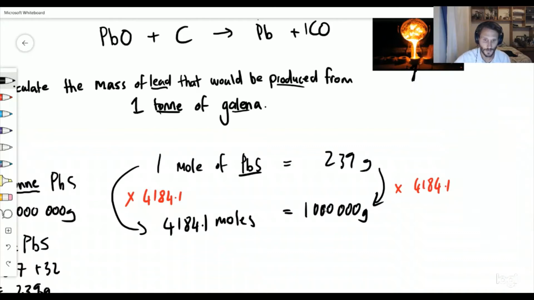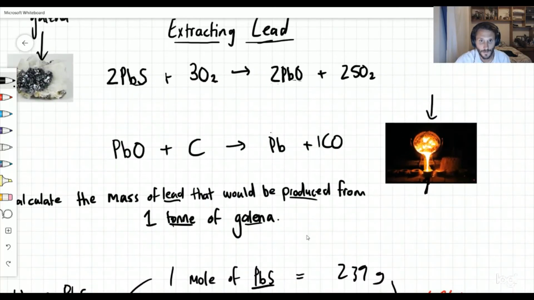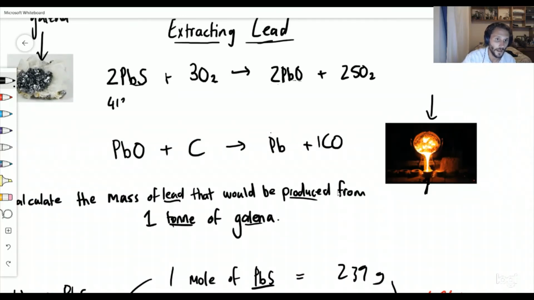Now you go back to your equations and write things down. How many moles do we have? We have 4184.1 of this substance. Now check the ratio out. We've got 2 moles of this. This is just the original, most simplified equation for this reaction, and we're obviously working with much higher numbers. So we've got 2 moles plus 3 moles of oxygen makes 2 moles of lead oxide, which is the thing we're after at the moment. If we simplify this, it's the same as saying 1 to 1. So it's a 1-to-1 ratio. If we use 4184.1 moles of lead sulfide, we're going to make the same amount.